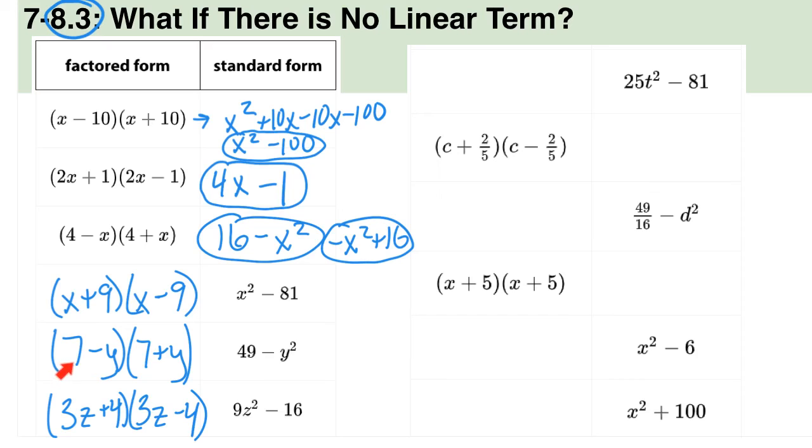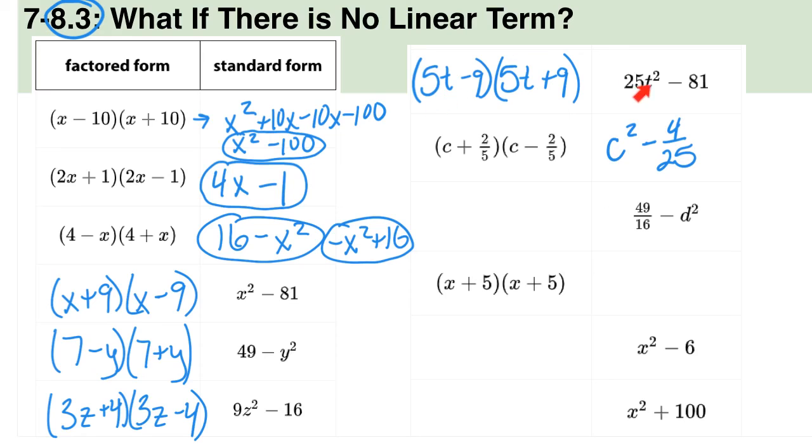Okay, here's your next two. My first one looks really similar to this one up here. It's okay that the y is second. Again, normally we would put it first, but it's perfectly fine to write it this way too. It actually makes it a little bit easier right now. Your second one down here, notice that this is not just z squared, it's 9z squared. And so I wrote that as 3z and 3z, because if I multiply those together, I get 9z squared. My middle term would disappear here, because I would have a negative 12z plus a positive 12z, that's 0, and then I would get my negative 16 when I multiply it out. Try the next two, start again when you're ready.